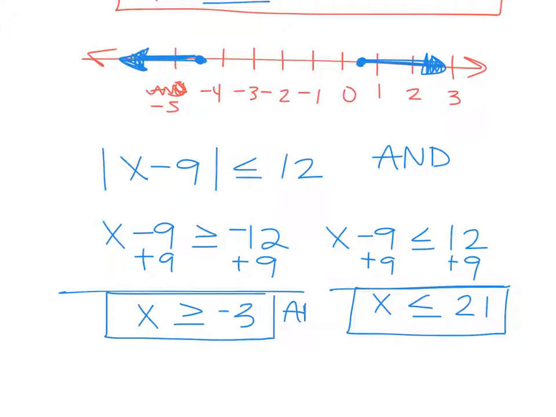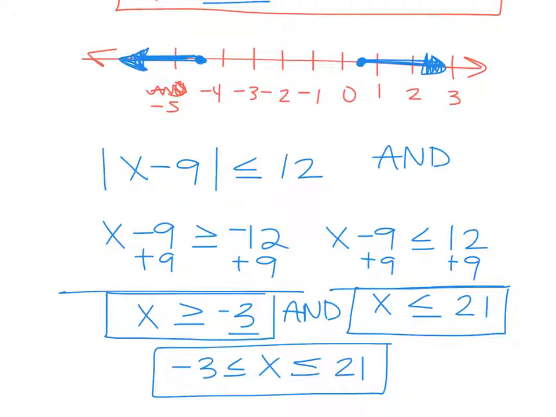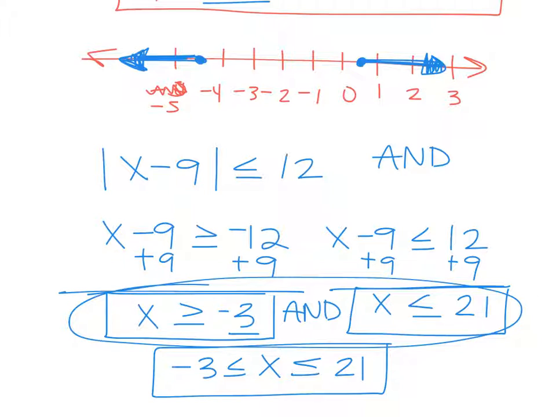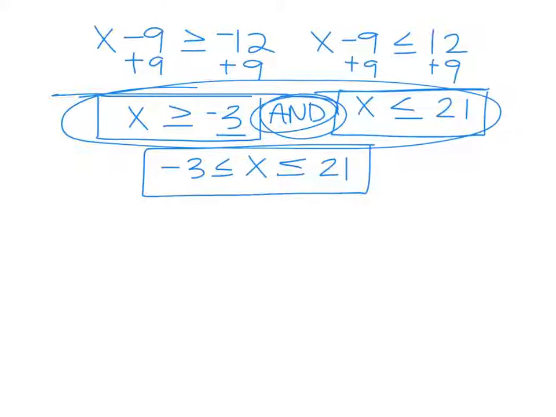And we said this is an and problem. Remember how you can write your and problems? As one big inequality, right? So your small number, your symbols are always the less than version, and then your big number. So you can write it like this, or you can write it like this. I don't care which way you give me, as long as you tell me it's and, not or. And then when you graph it the right way. So if I'm going to graph this, I have a -3, I have a +21. Open or closed dots? Closed, because we have the equal to, right? So closed dots, and where do I shade? In between them.